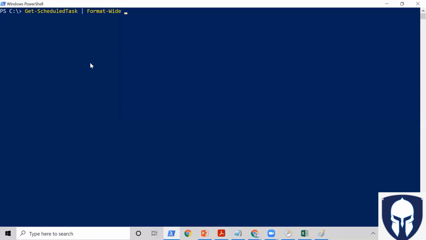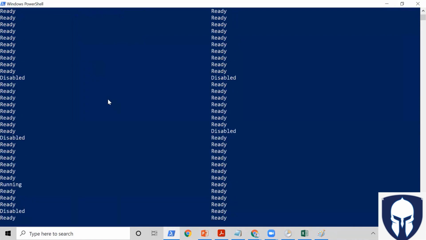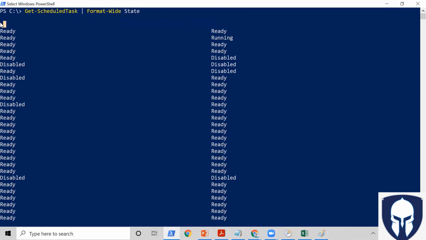Format hyphen wide, let's say called state. Now you could see almost like a paragraph sort of thing. You see it's not giving anything else. It will not give you the column name or anything else. It is something like I quickly want to check some information. Let's say a lot of services are running.